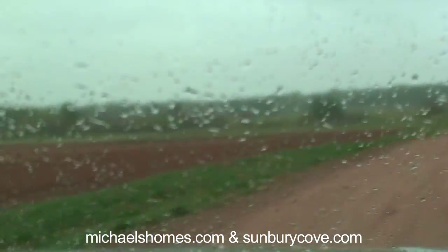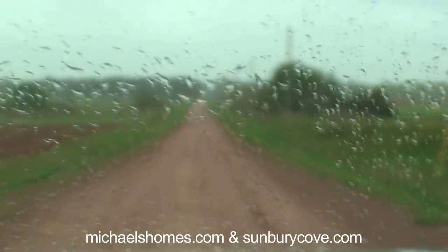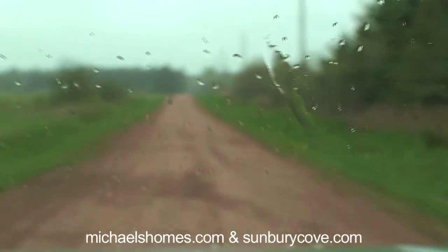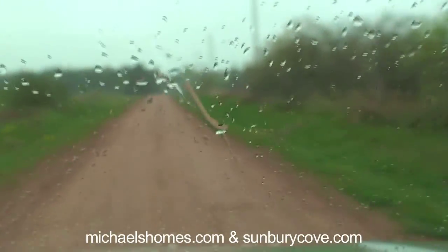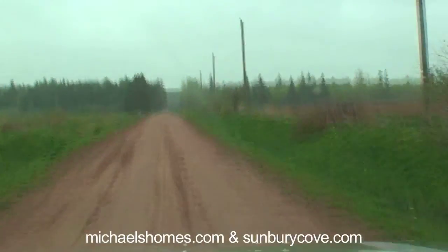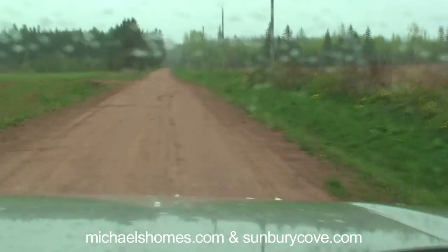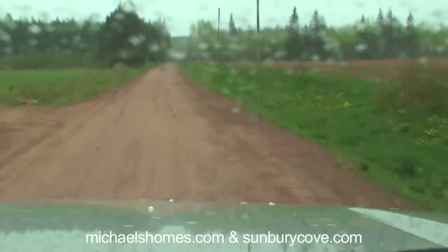I've had people comment on how shaky the camera is — it's because it's on a little tiny tripod that I'm holding with my hand on the dash, so the roads are actually a lot smoother than they appear. It's just because I don't have a permanent mount in the vehicle yet. All these things cost money, so as soon as I'm able to sell some of these properties as a result of the videos I'll be able to buy all this really fancy equipment and in turn produce much better video.